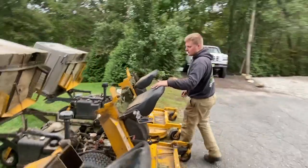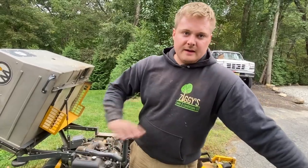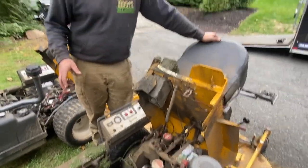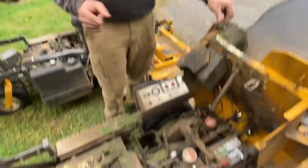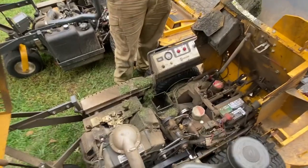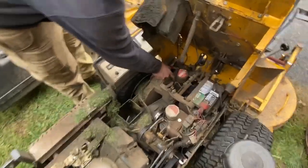This 2017 has a 23 horsepower carbureted engine — original engine with 1,600 hours on it. I change the oil right at the beginning of the season to clear any condensation that forms over the winter, and then I'll change it again right before fall cleanups, which tends to line up right around the 250-hour mark. Of course I'm checking the fluids and filters every week. On this one I've replaced the blower fan two to three times already because of customer neglect — leaving dog bones or toys buried in leaves that got sucked up and destroyed the fan.